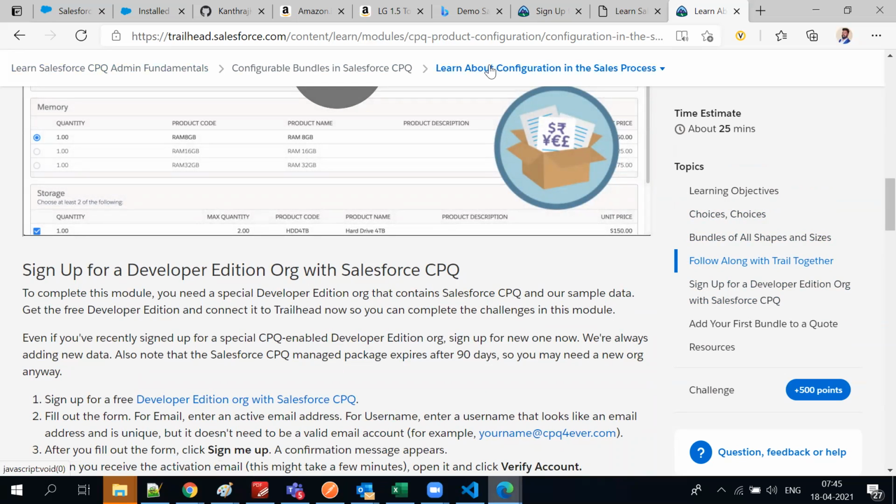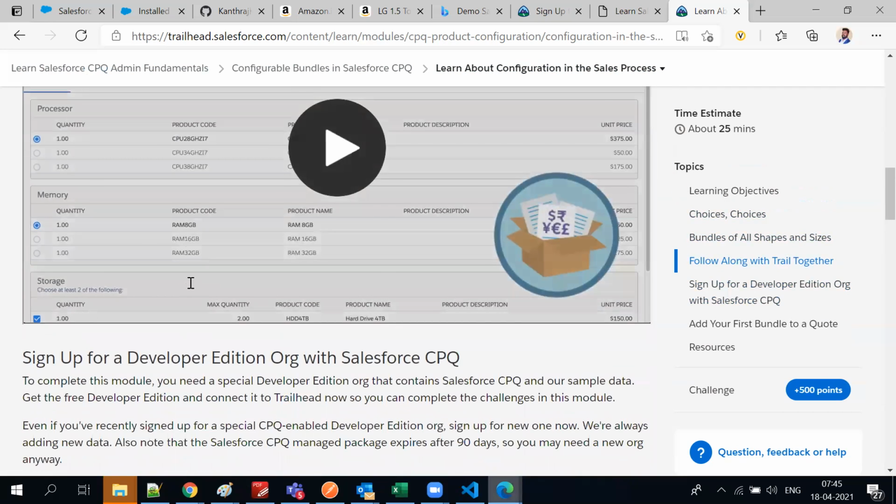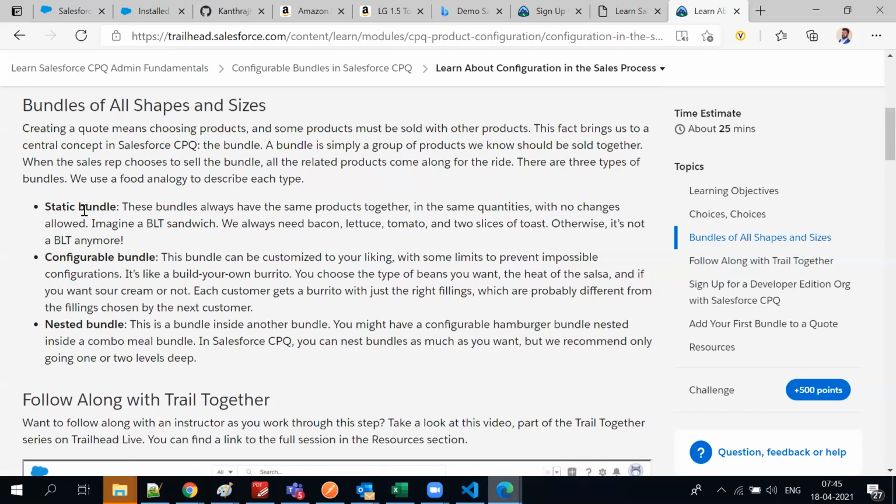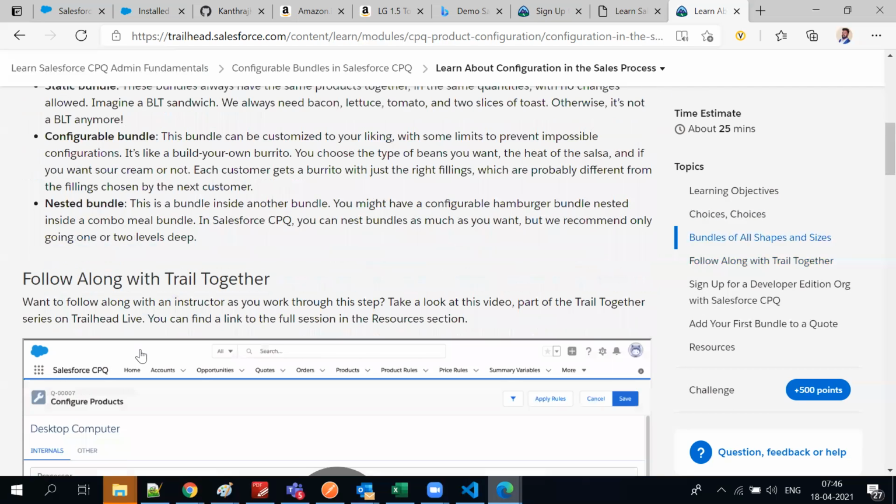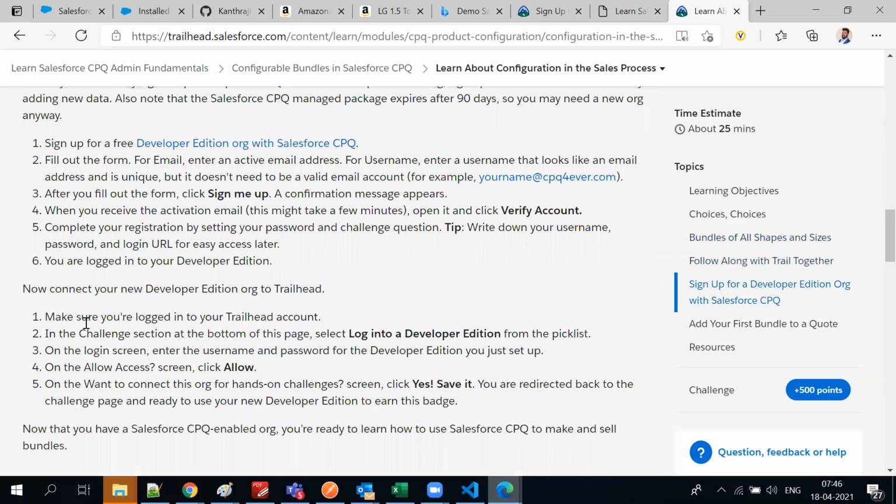At the very beginning of the sales process, they're saying what needs to be there, because bundles can be categorized in multiple ways: a static bundle, a configurable bundle, and a nested bundle. A bundle we know is a collection of products. Static means you define one thing, with items X, Y, A, B, C, and it will always be the same. Configurable means you can change a few things based on a manual change. A nested bundle means you buy this, and along with it XYZ is always added for you. That is a nested bundle. Looking at this, you'll get to know a couple of them.